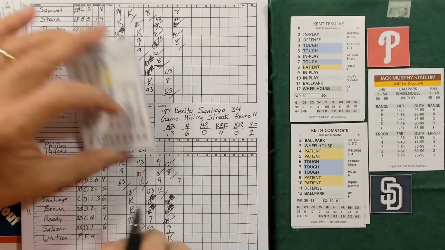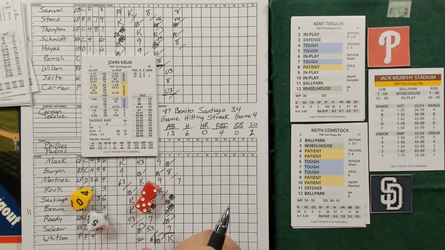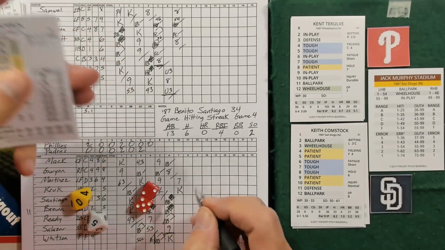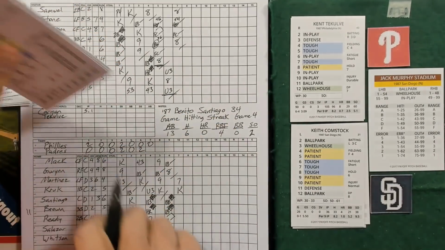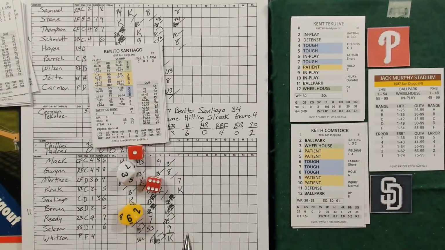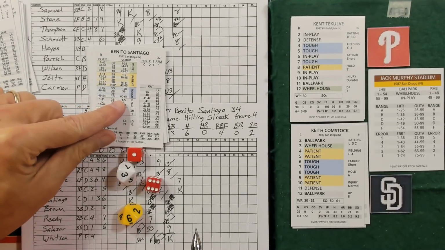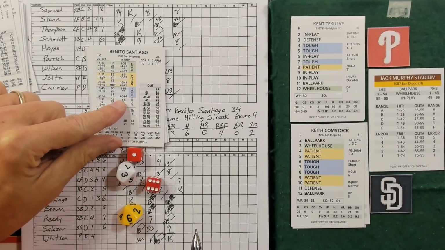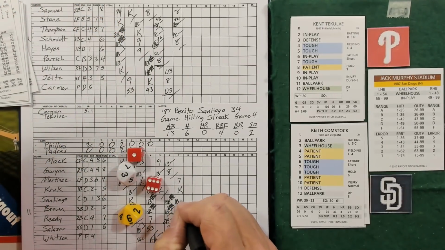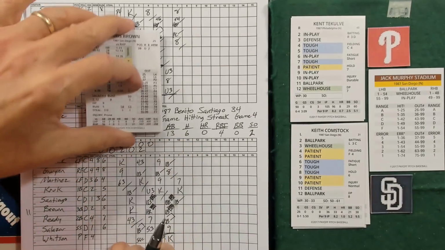We're in the bottom of the 7th. There's John Kruk. 7 is tough. 05 is going to be a strikeout. Here's Benito, 1 for 2. Single, walk, scored a couple runs. 7 is tough, 63. Single. 60 to 64 is a single for Benito. So he is 2 for 3, is Benito.